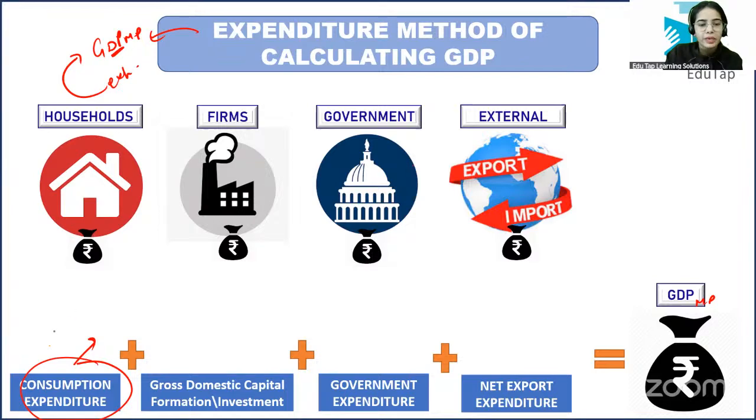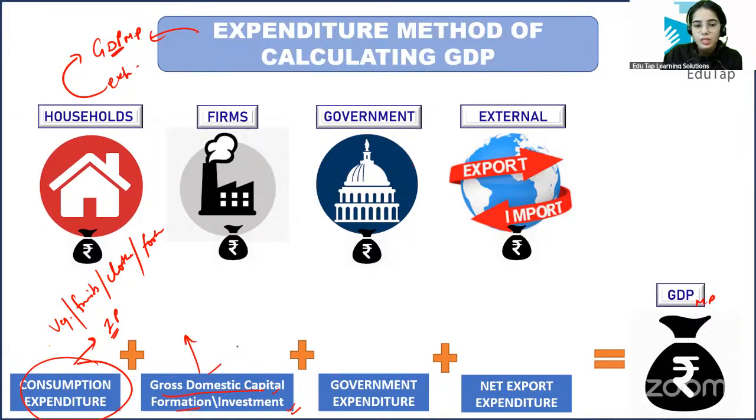Okay, we are spending on vegetables, fruits, clothes, footwear. Okay, that is produced in India. So we are doing the consumption expenditure on the Indian products. Then there is something known as gross domestic capital formation. Capital formation means machinery, tools, equipments. So that is investment. Okay, or factories or buildings. So gross domestic capital formation.